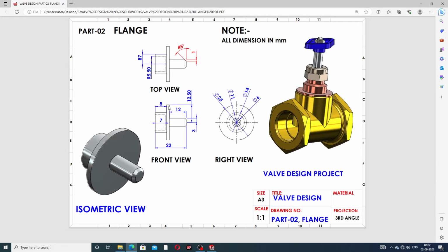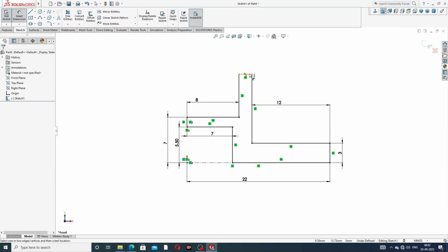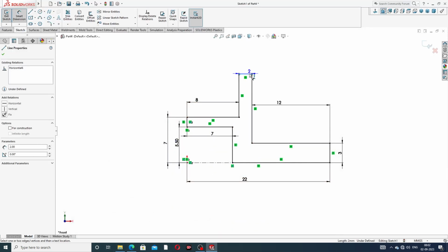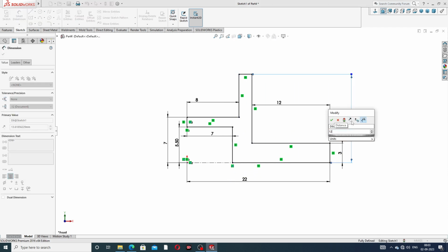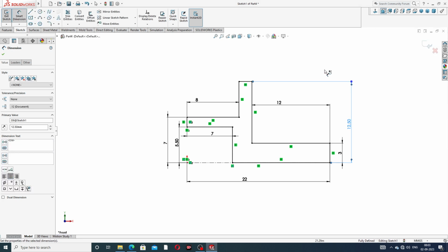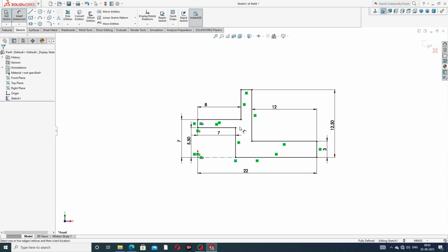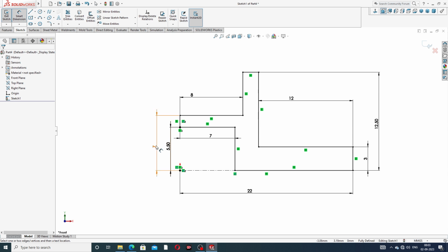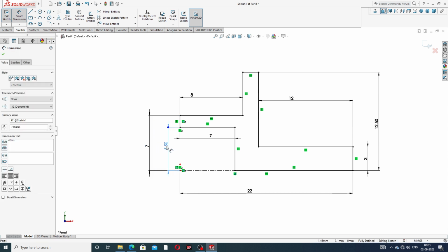This distance is 12.5 millimeters, and the distance from this to this center is also 12.5 millimeters. All dimensions are black, which means the sketch is fully defined.